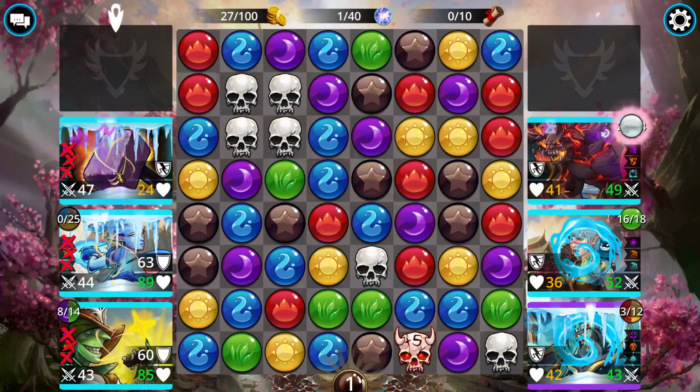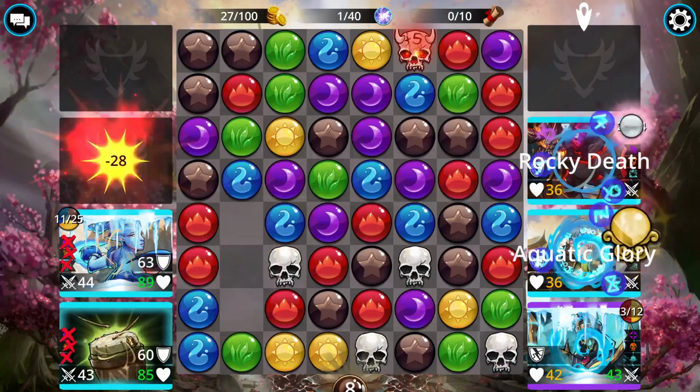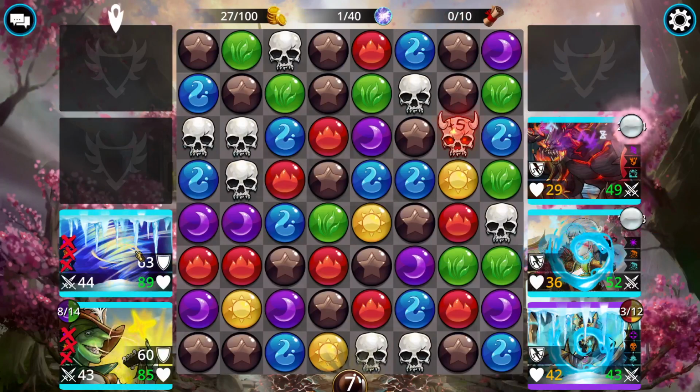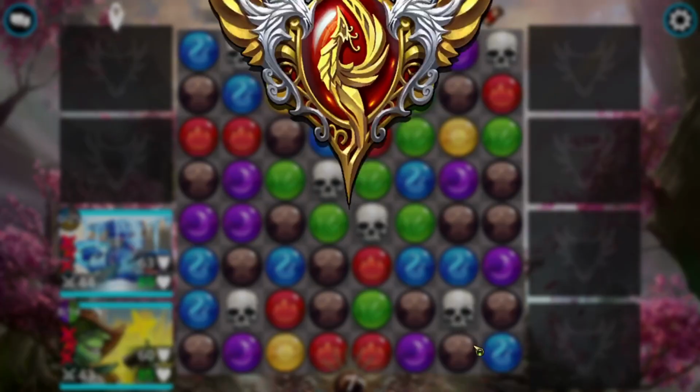Cast Mountain Crusher. That's down. We'll silence the weapon. Go ahead and cast this. And we won.